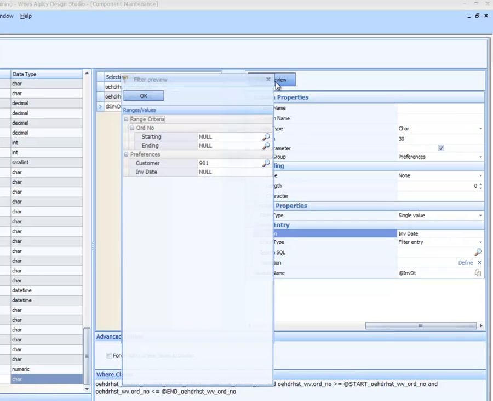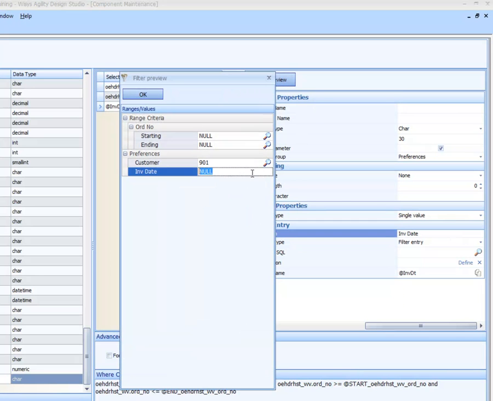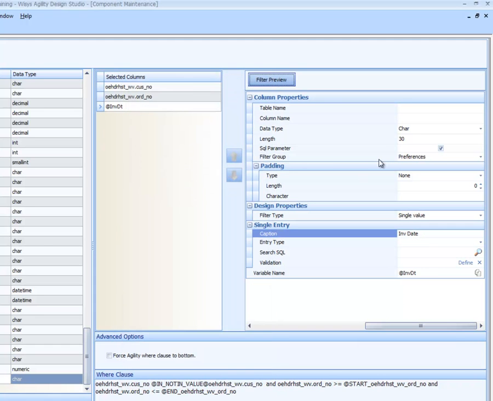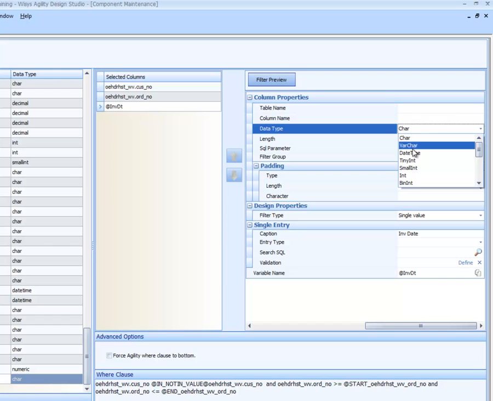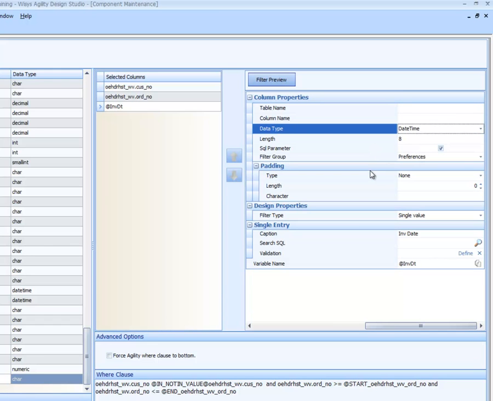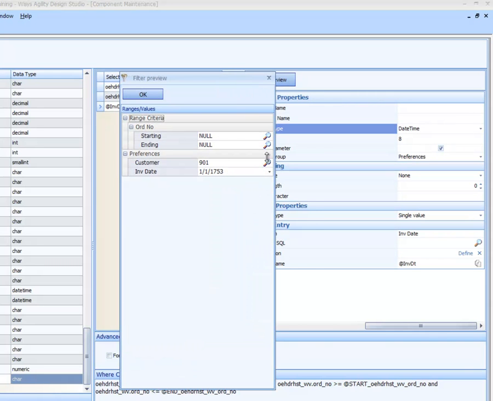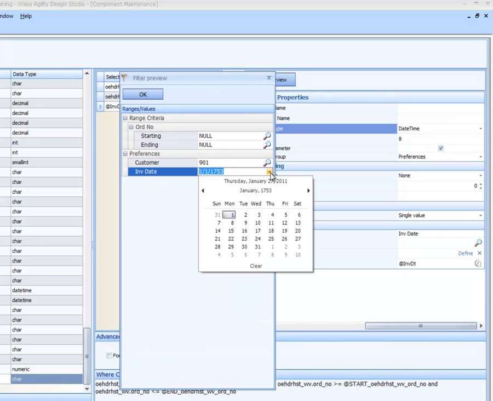but if you look at a filter preview, the invoice date doesn't know it's a date field unless we tell it. If we tell it it's a date field and we do a filter preview, now it's treated as a date field.